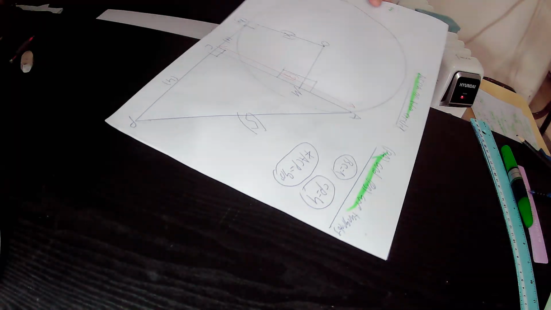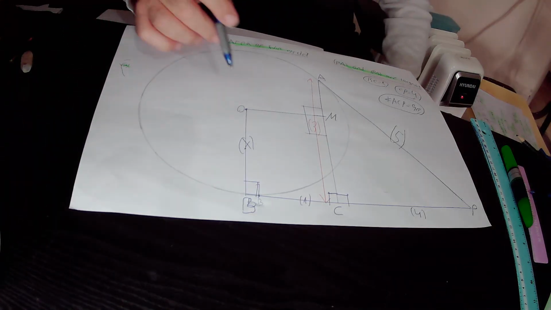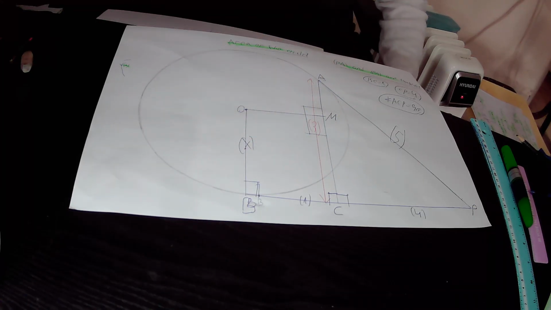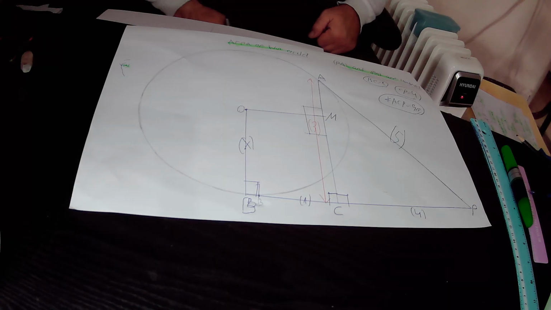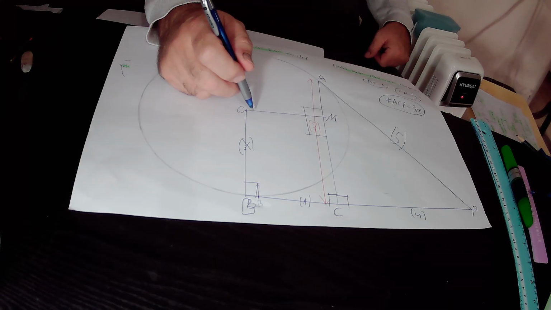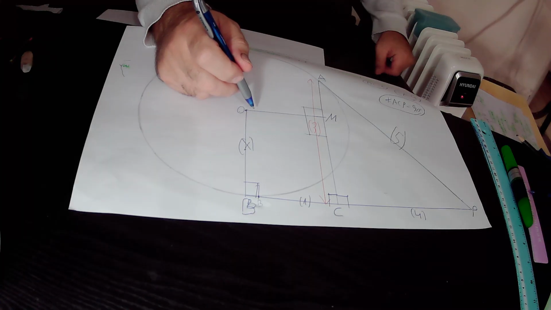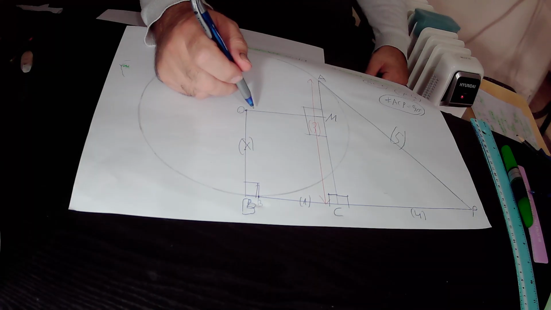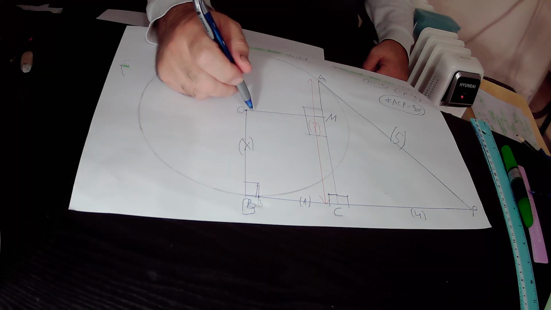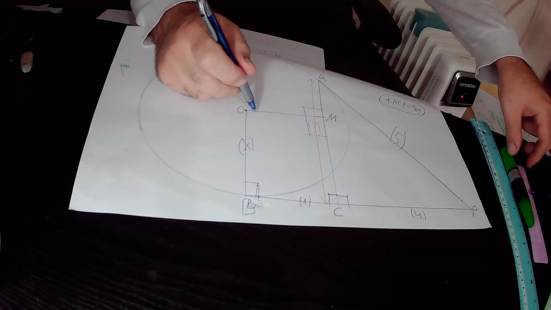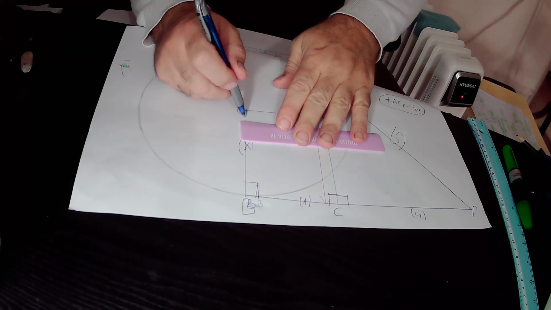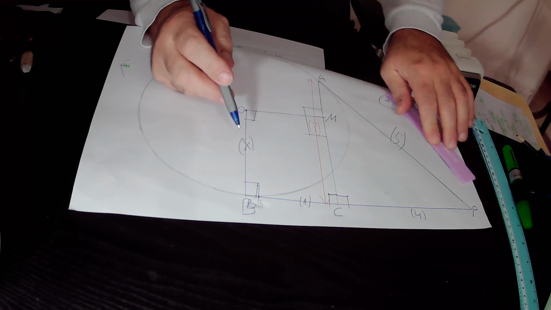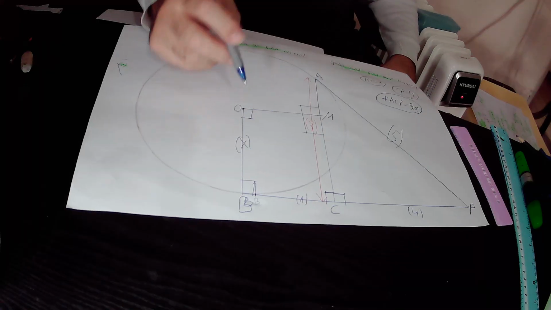By doing this construction, we create a quadrilateral CBOM. Inside this quadrilateral CBOM, we have 1, 2, 3 right angles. The sum of 3 right angles is 270 degrees. So 270 degrees plus the size of this fourth missing angle in total must be equal to 360 degrees, according to the rule that states that the sum of the angles in any quadrilateral is equal to 360 degrees. And therefore this fourth missing angle must be equal to 90 degrees in size. So inside quadrilateral OMCB we have 4 right angles, and therefore it is a rectangle.